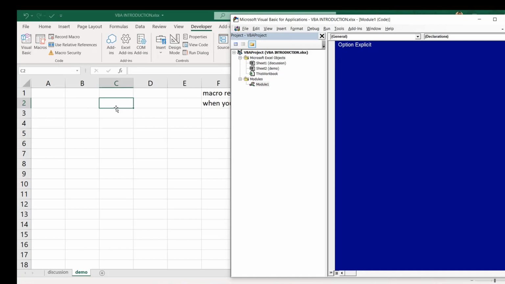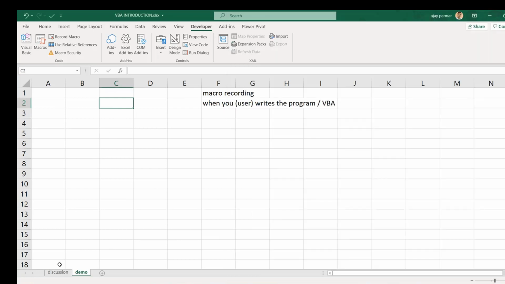You see that? I'm here, right? So Alt F11 is the shortcut key which you should know. It's a shortcut key to go to the VBA editor.